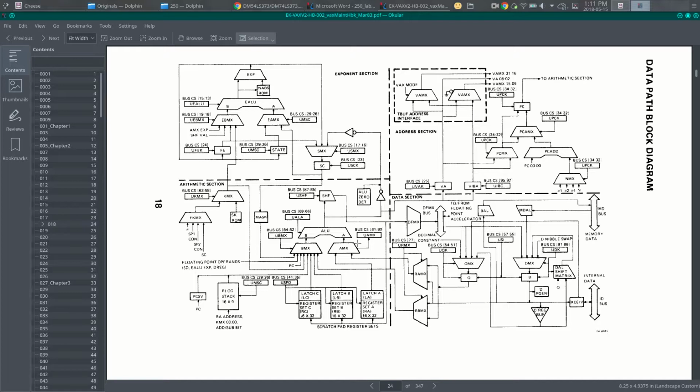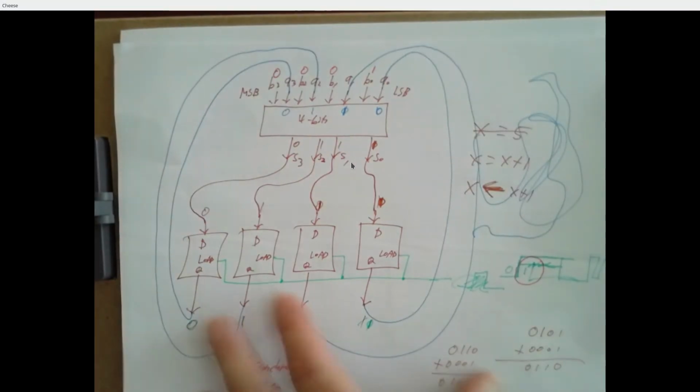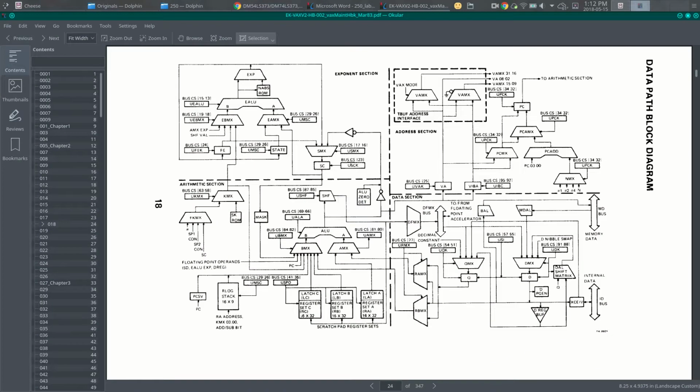If you had an instruction that said increment this register, or compare these two registers and if they're equal, go to some other place in your code, all you had to do was set up all of these select lines on these different multiplexers. This was called the data path, and it basically is just a big steering network. It's similar in spirit to this goofy drawing that we've done here, just with a lot more control over it.